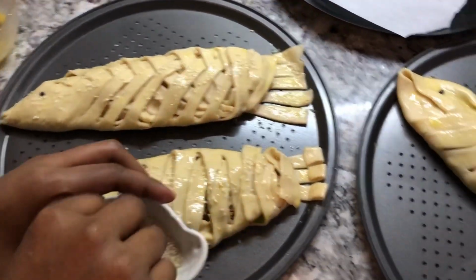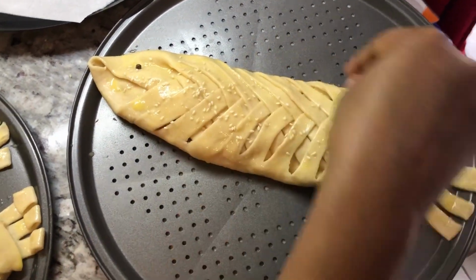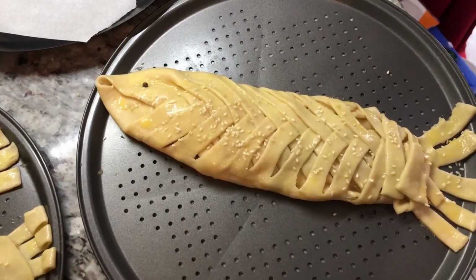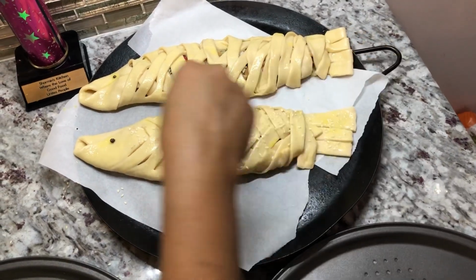And this is perfect for Easter. Your Easter dinner, or if you have friends or family over, they're gonna be very excited to try your fish and bread when it looks so beautiful in the eyes.